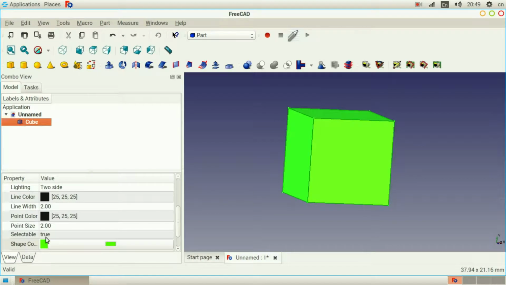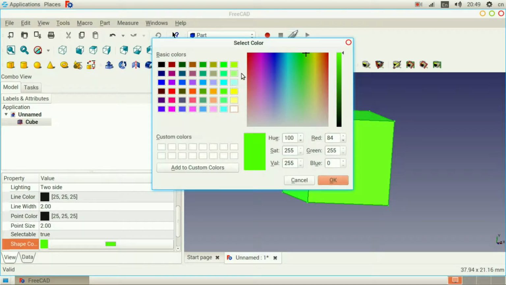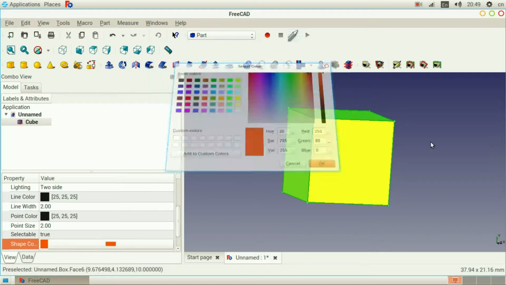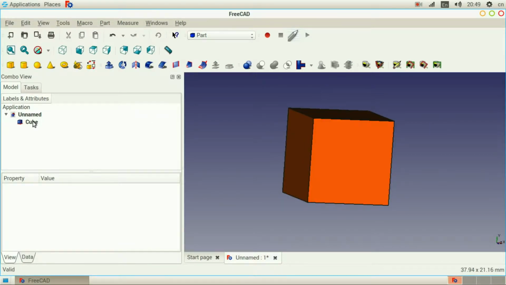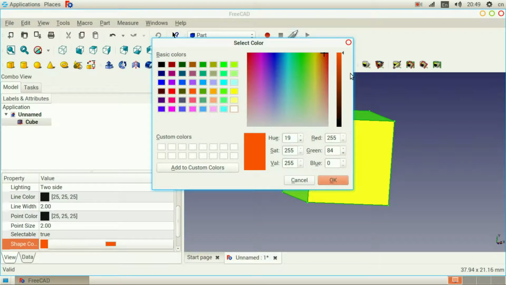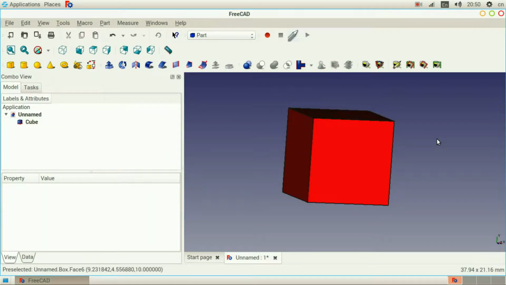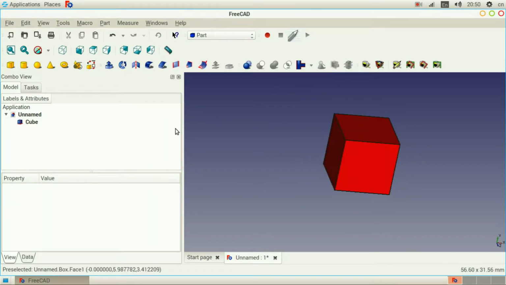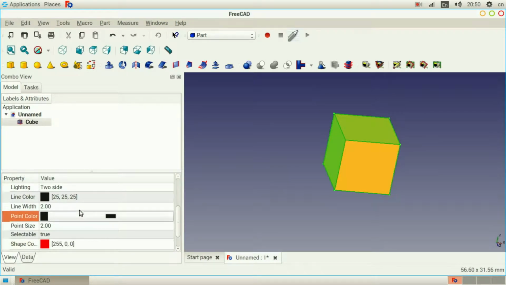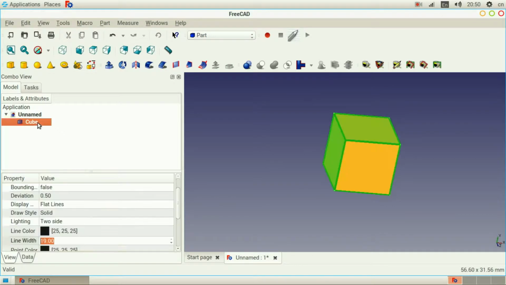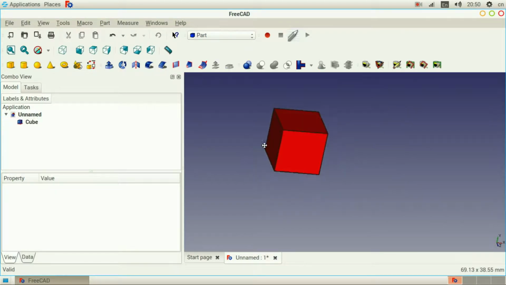That's an ugly color, guys. Let's not do that. Orange. That's still an ugly color. Red, I like red. Let's find red. Here. That's good. Alright, we'll do red. Point color, line width. Change that up real big. Kind of ugly looking, so we're gonna change it back to what it was, but you can get my point there and what it's doing.